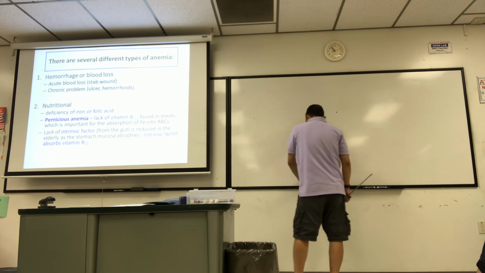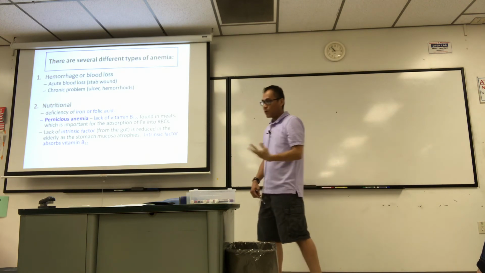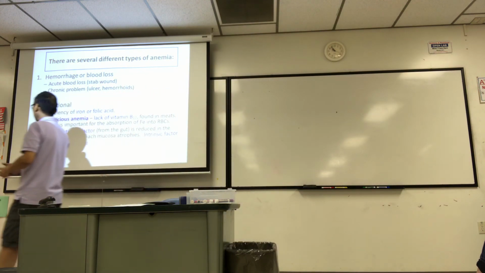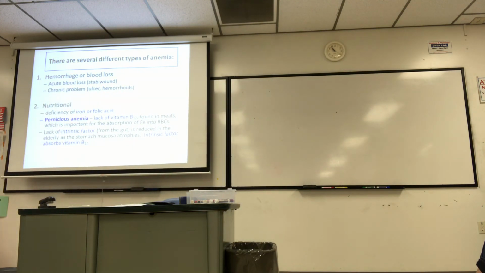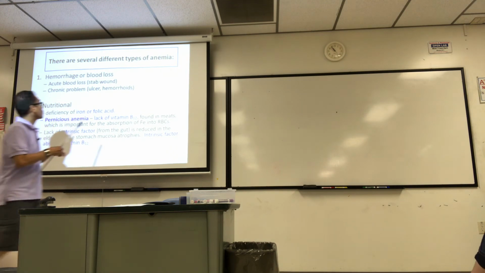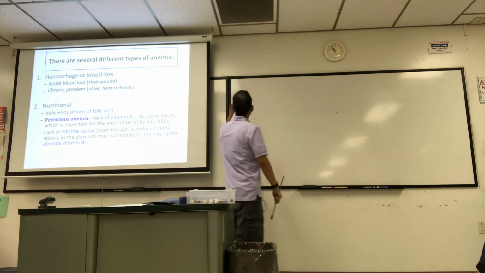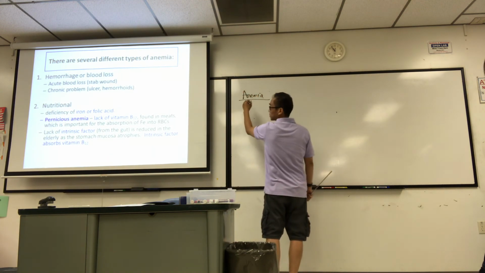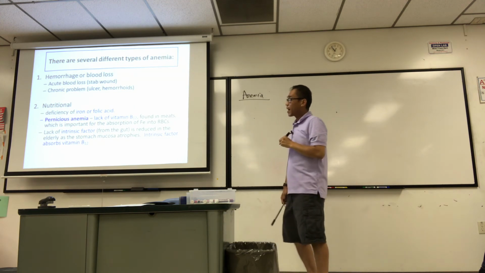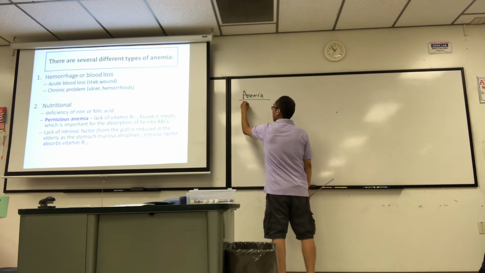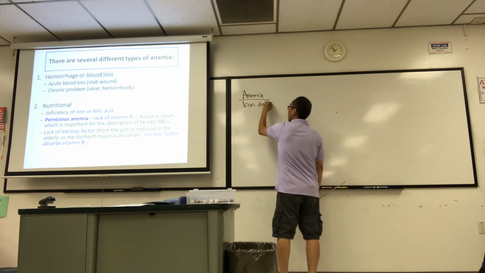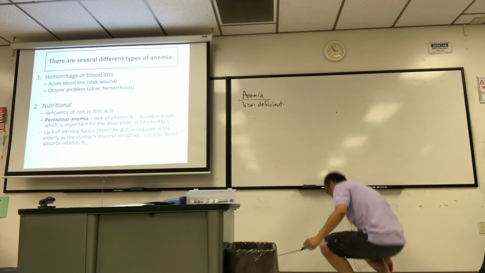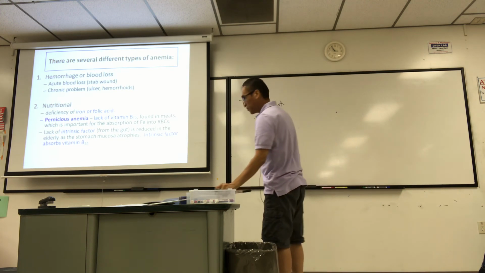Well, I've mentioned hemorrhage before. The main thing about hemorrhage is we don't want the arterial blood pressure to decline. Could be nutritional. I haven't talked about this before. Nutritional anemia. Some causes could be iron deficient. We have a slide of iron deficient anemia.